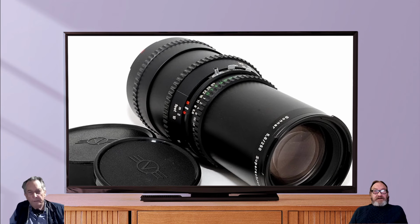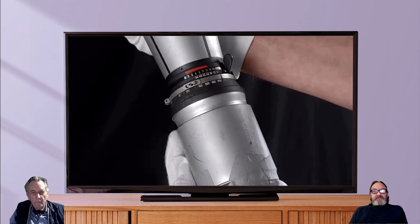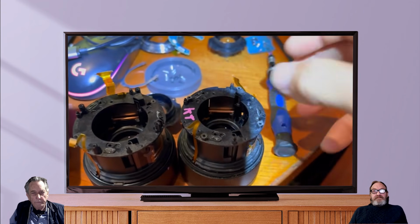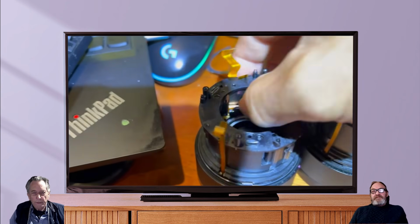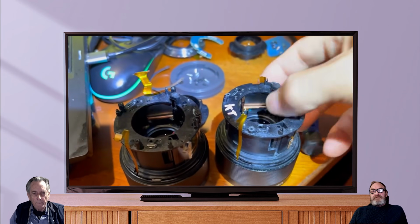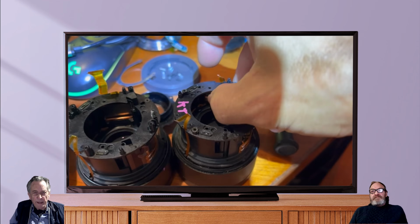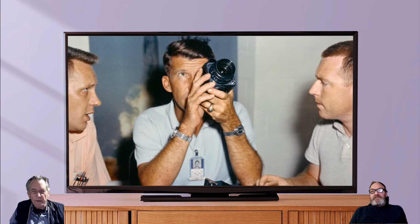In 2007. Yeah, it says that the next article is November 17th, 2016, and now they have the motor inside of it. So when you're moving the focus ring, the motor's actually turning the lens chamber. This is according to Zeiss. But not in the late 60s. No, and as a matter of fact, I'm going to show this video of them taking it apart, showing that motor inside. So we got 2007, they were talking about it then. Not in 1967. They weren't talking about it then because they hadn't been thought of.